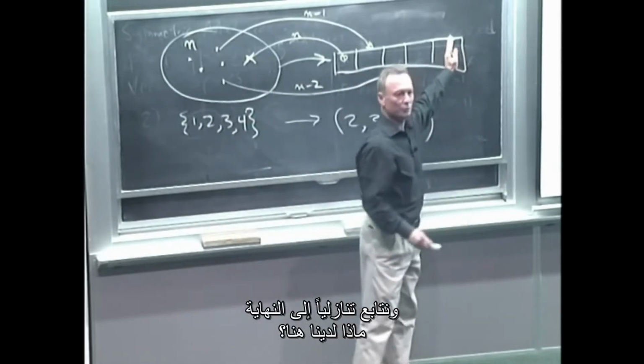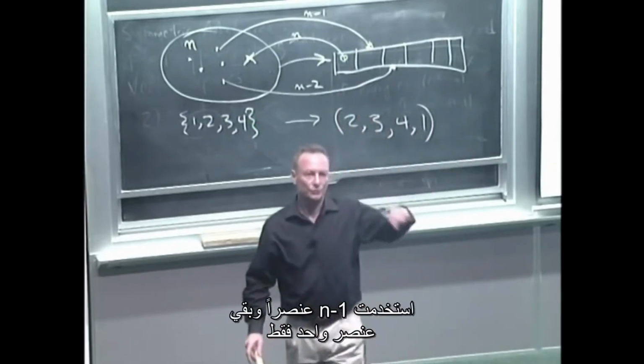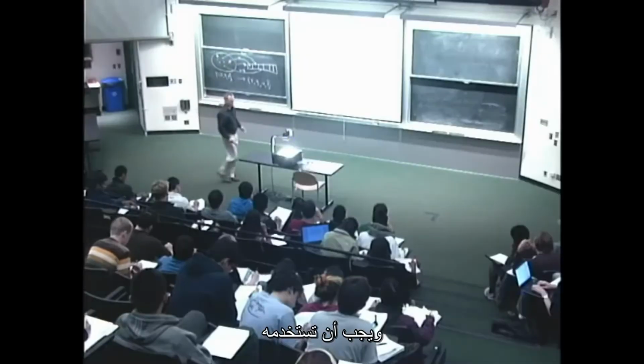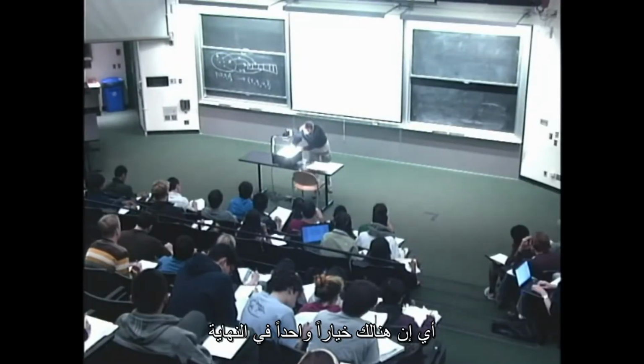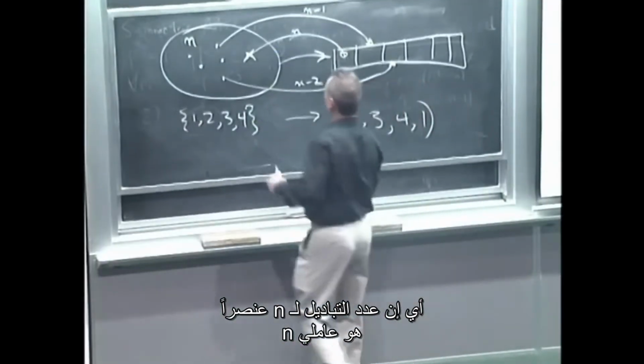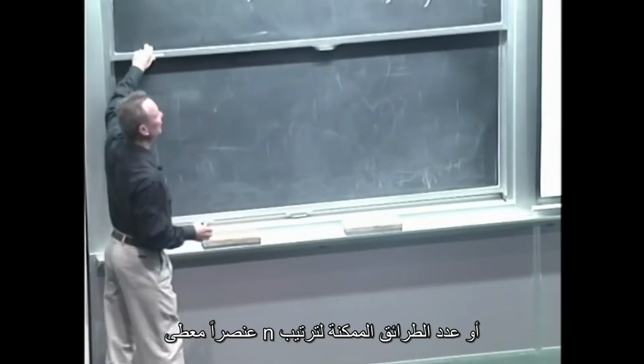What happens at this point when you are to pick the last element? Well, you've used n minus 1 of them. There's only one left in your bag. You're forced to use that one. So at the last stage, you're going to have only one choice. So basically, the number of possible permutations is the product of all integers from n down to 1, or from 1 up to n. And there's a symbol that we use for this number. It's called n factorial. So n factorial is the number of permutations of n objects, the number of ways that you can order n objects that are given to you.